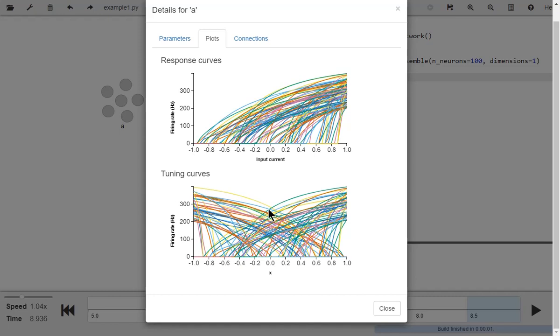And again, that's often what one sees in different areas of the brain, in actual neurons. You'll have some background rate, and then neurons will fire faster or less quickly based on their input. We're also seeing that some of the neurons are responding to positive numbers, and some are responding more to negative numbers.